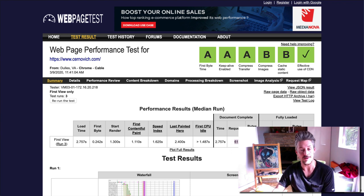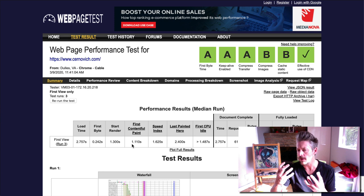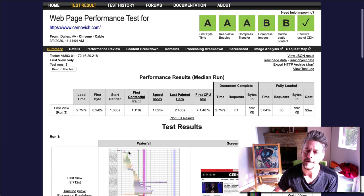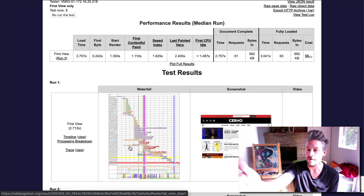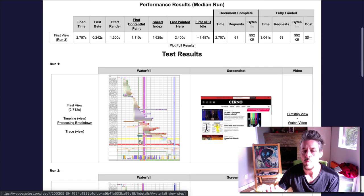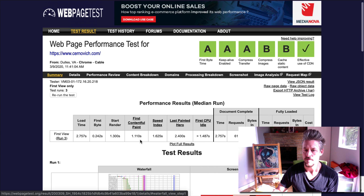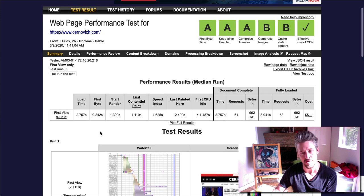The number of requests can be down under 20 with a well-tuned WordPress website. The start render is at 1.3 seconds — that's pretty good, meaning stuff will start appearing quickly when you load up the site. There are some ramifications on mobile devices; the slower this is on desktop tests, the slower it'll be on mobile. The first byte time is very good — 0.242 seconds is lightning fast. Mike must be on a very good server.